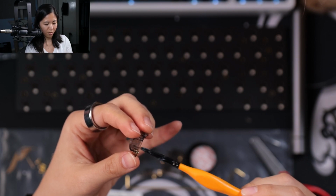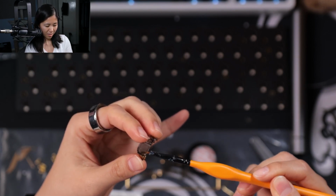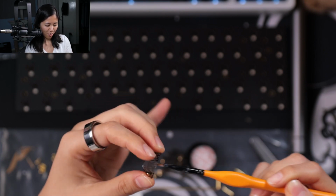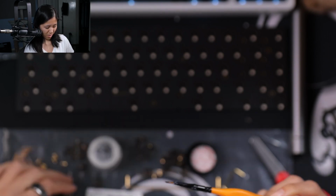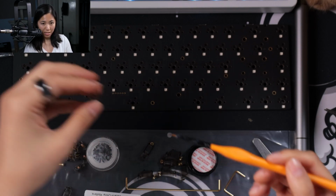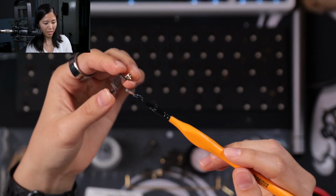Oh no, I put on too much. That's okay. Too much lube, no problem. No problem. Yeah, I'll lube these things first. The housings first.